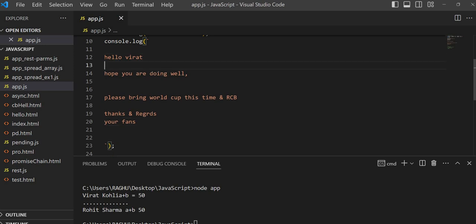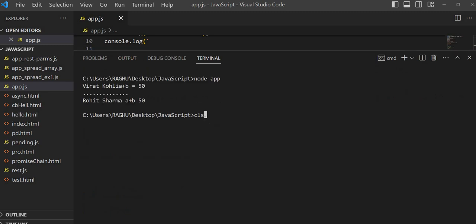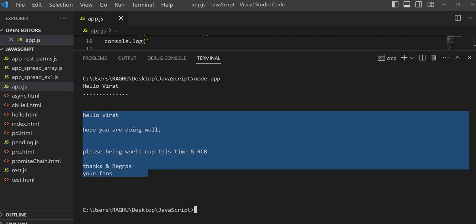So if you want to send the same thing with the help of a normal string, what will happen? Observe carefully. Let's log these details once with template literals. So if you see, it is printing exactly how you have given, how many lines of space you have given, how you have defined the structure of that email. Exactly, it will construct that string in that form and it will send an email.